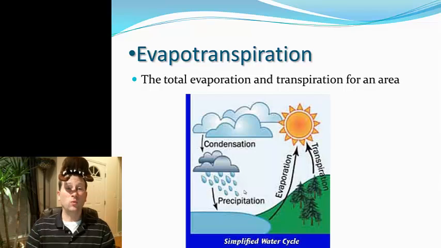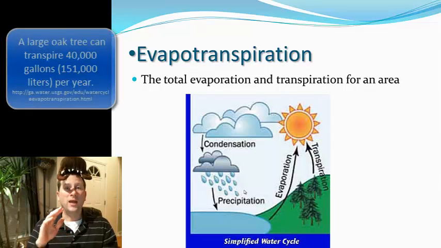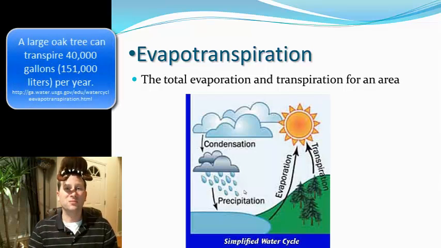In fact, an area like where we live has a lot of evapotranspiration in the summer. It's warm, not particularly windy. The air is kind of dry, but we do have a lot of plant life here, and you wouldn't believe the amount of water that a plant can put into the air.